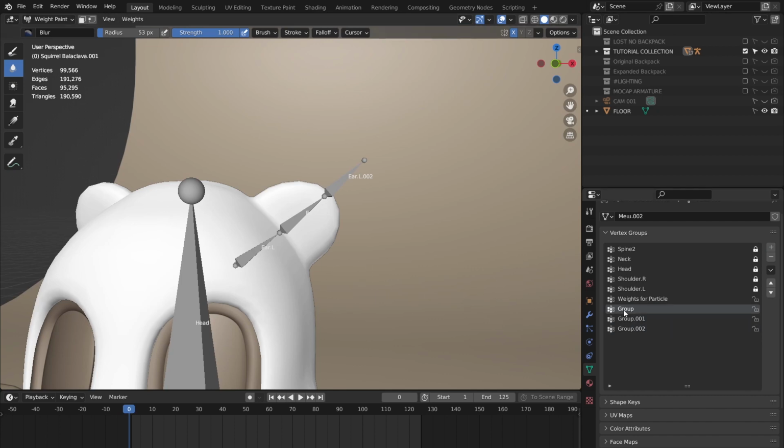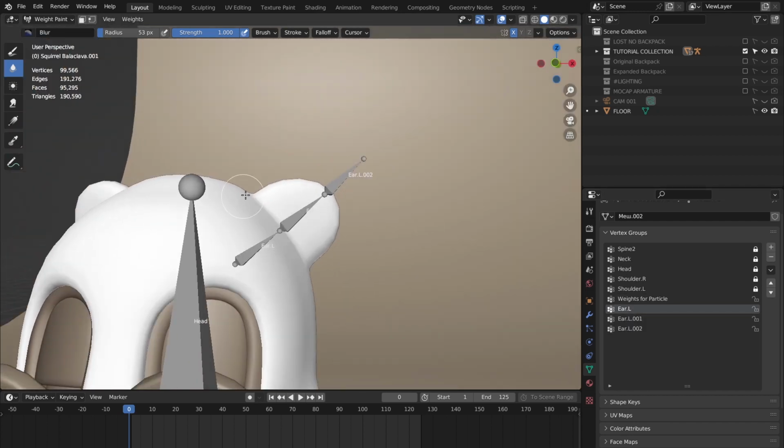Now the good thing about Blender is if we label these groups and we call them the exact same name as the bones. So if I call this ear dot L, copy that over, and I call this ear dot L dot 001. Oh, not 011, 001. And I do the same over here, dot 002. Now Blender knows that it needs to look for these bones and decide the influence on the mesh for those given things.